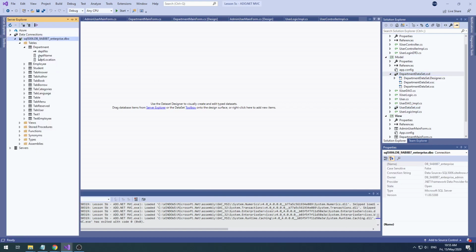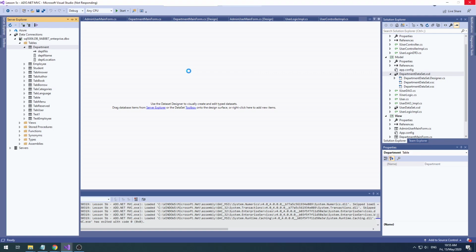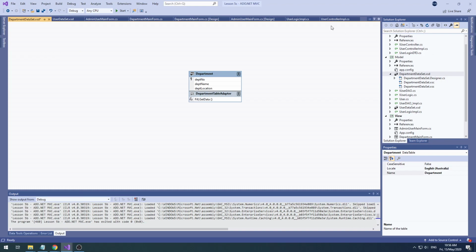So in the department dataset, just like you remember from the previous lesson, right? If you can't remember any of these, you have to look at the lessons, database C sharp lesson 1, 2, 3, 4, 5a, 5b, until now in this channel. Make sure you look at those if you can't understand any of these, because it's very important for you to understand how we do this. We have done this, so we are just moving fast now.